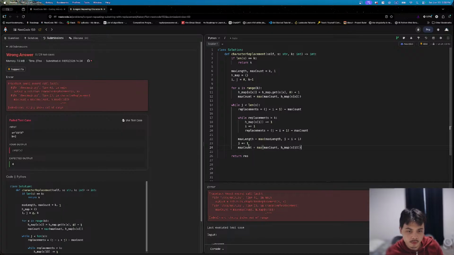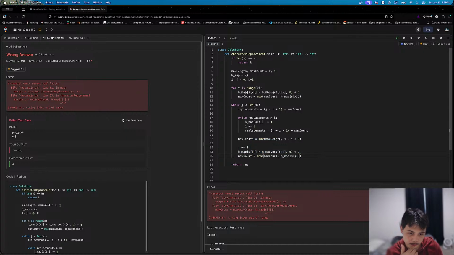Wait, j plus equals 1. We still need to update s[j] was h map get s[j], comma 0 plus 1. Does that make sense? We're updating here.